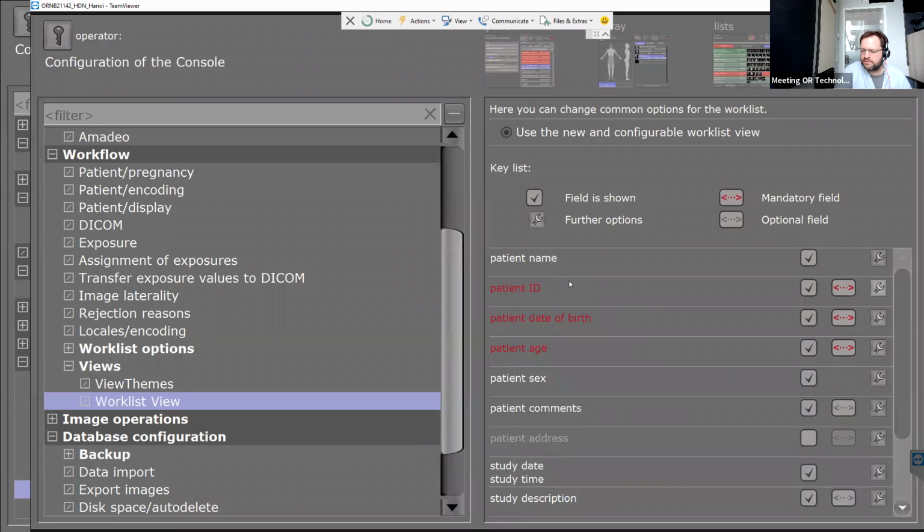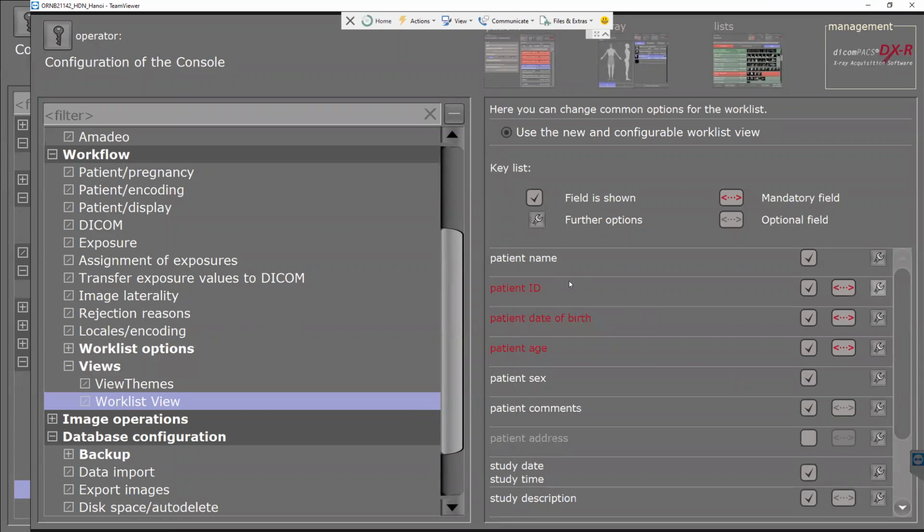Okay, next question. Okay, another question. Upload imaging function.